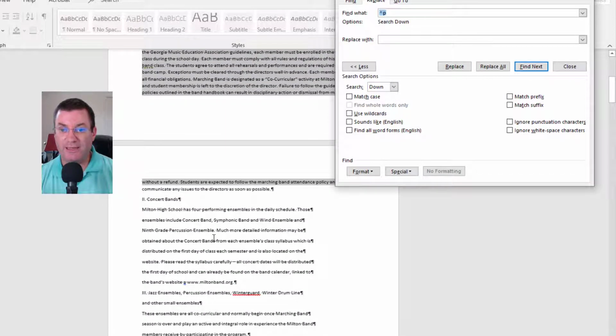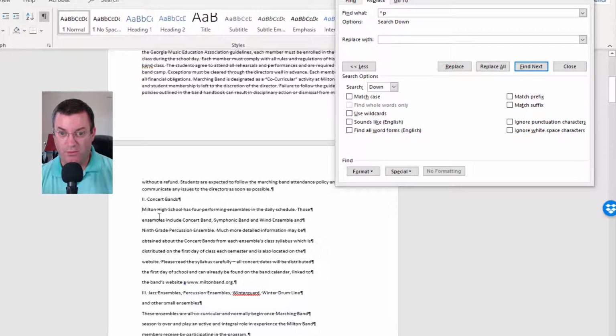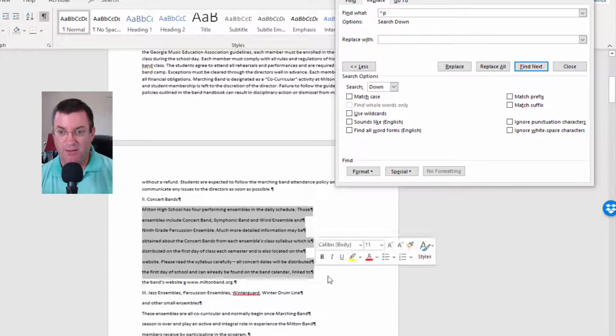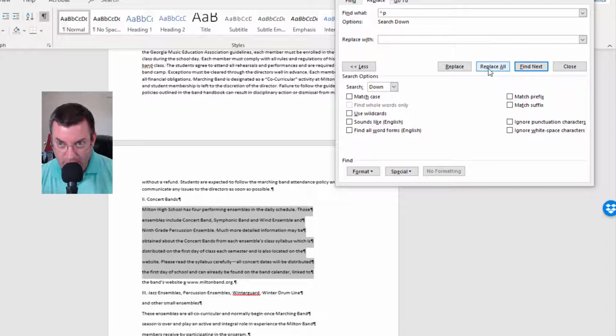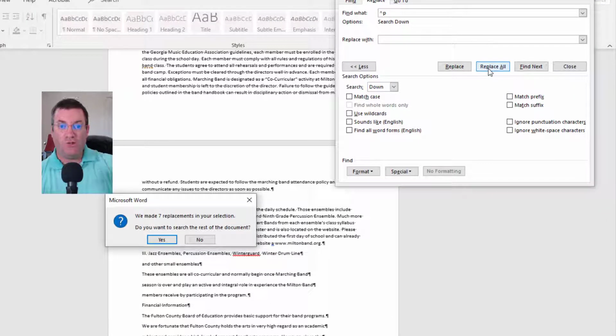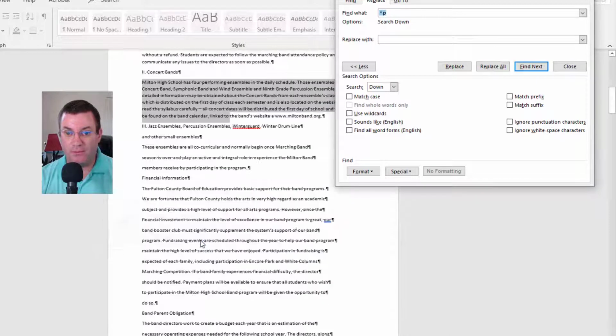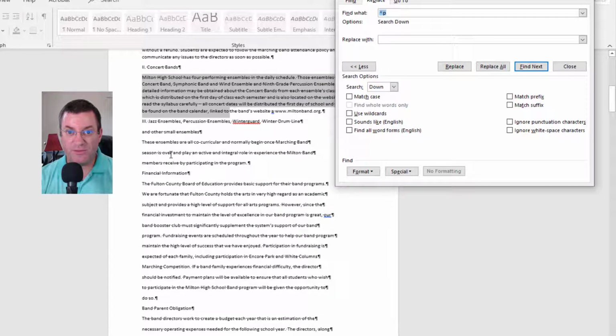Okay, so we're going to do that again here. This time, I'll show you another. Again, this is the end of the paragraph, so I'm not going to select the very last one. Now, because I have this selected, I'm going to do the power move of replace all. Again, if I'm doing something repetitive like replace, replace, replace, there's probably an easier way. In this case, replace all. Let's take a chance.